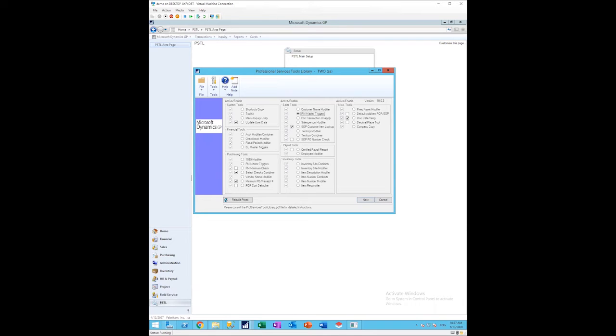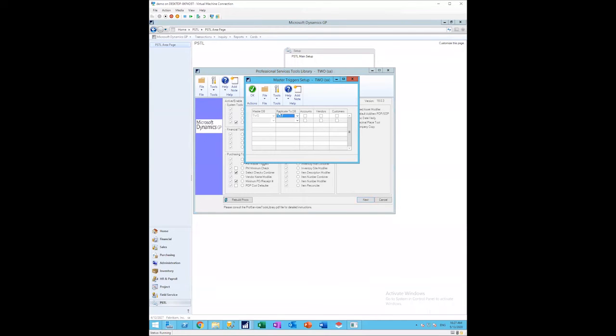So if you want to replicate receivables master information, you select that option, you click next, you select the company that you would like to replicate to, and you select the information. You can do multiple databases at a time, depending on how many companies you have created. And you can select the master data to suit the company that you want to replicate that data to.